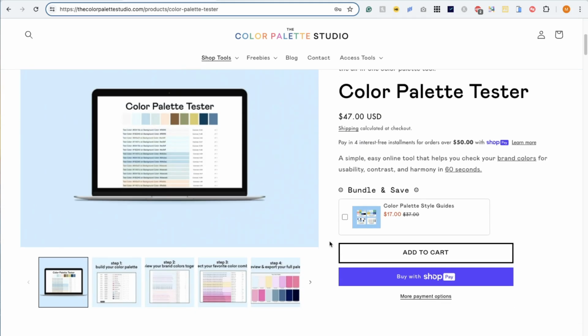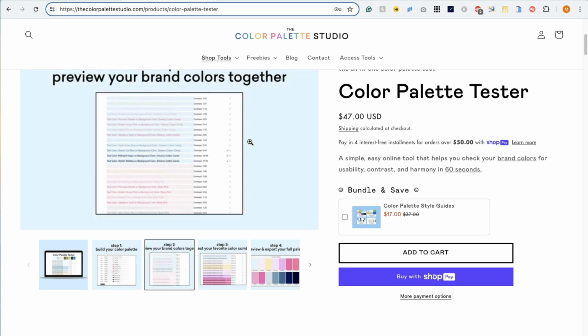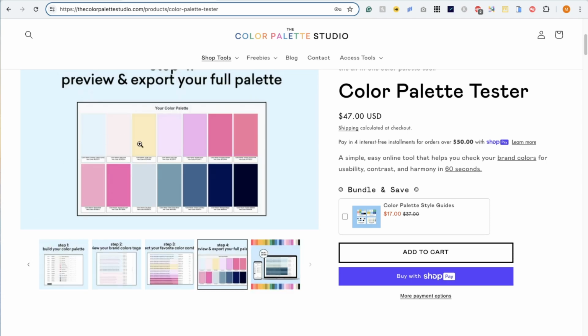And I won't dive into how to use this tool. It's basically the same idea as before, that you can input all of the colors of your palette and then you can click and check the contrast. It will then automatically show you all of the color pairings and you can filter to show just the pairings that meet the 4.5 ratio or higher, so those that are compliant. And then you can get snapshots of your palette and the compatible contrasting pairs and have that to save.